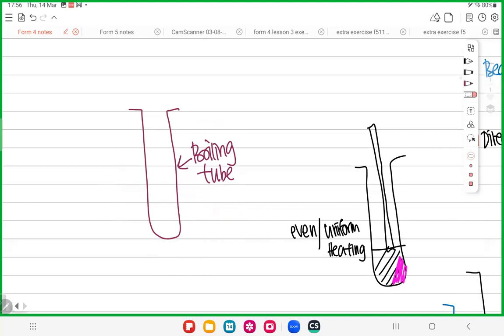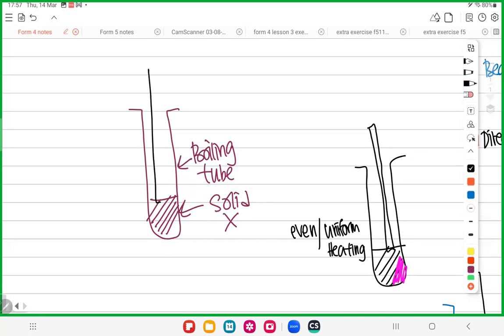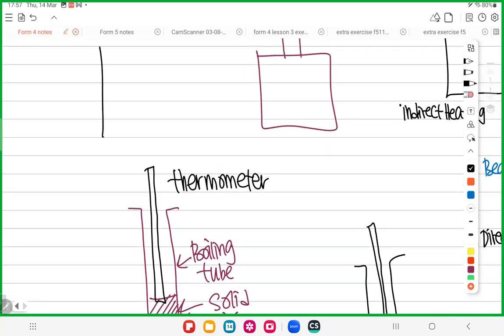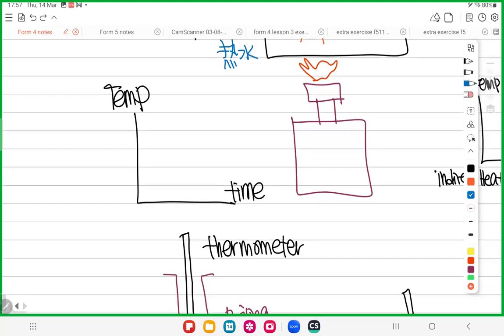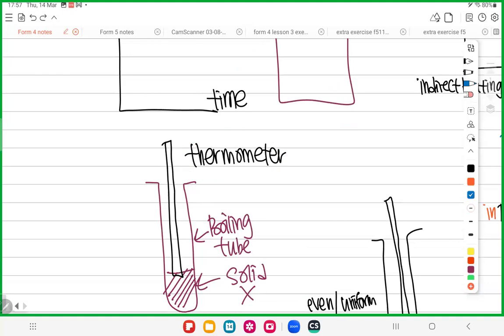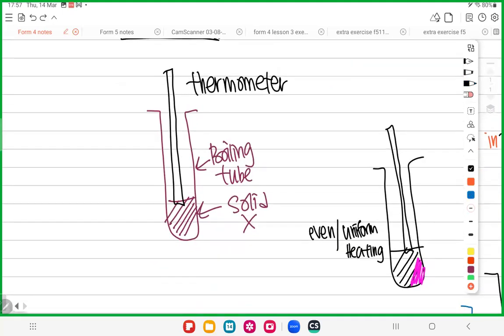So now we are using boiling tube, not test tube. So inside the boiling tube, you put the substance that you want to heat. Let's say this is called solid X. Mr. Martin, if I don't put solid, can I put liquid? Can also, no problem. Okay, here you put a piece of thermometer. Why we need to put thermometer? Okay, guys, recall back. Heating curve, what is the graph? Heating curve, the graph is temperature and time. So we need to measure the temperature. That's why we use thermometer to measure the temperature.